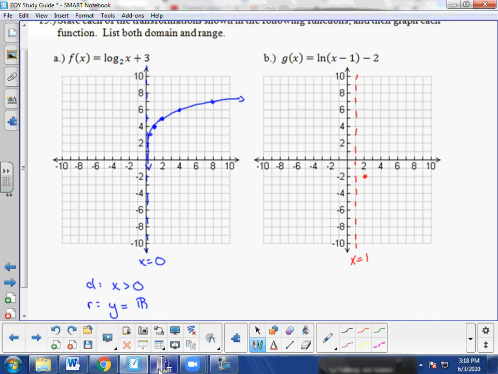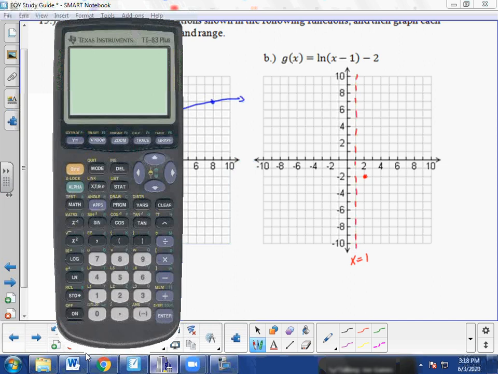I'm going to move up 1. And this is going to tell me that at this location, I'm going to be e to the first power units from the asymptote. I do not have any vertical stretches or vertical compressions. So I'm about 2.72 units from the vertical asymptote, so a little bit between 2 and 3. Again, this is 2.7 units from the asymptote. So 1, 2, almost to 3.